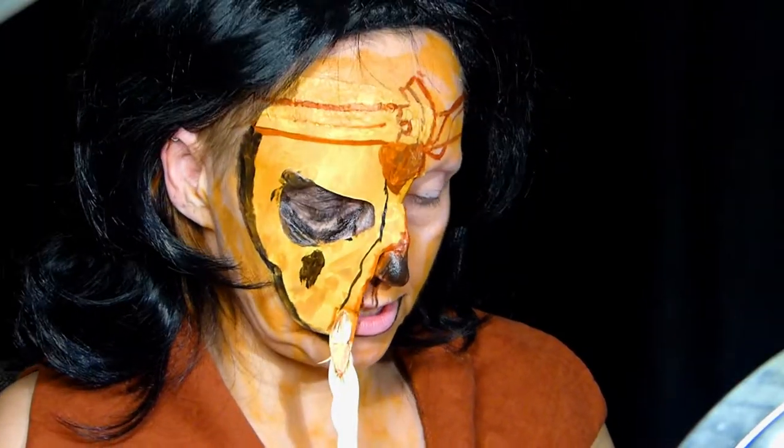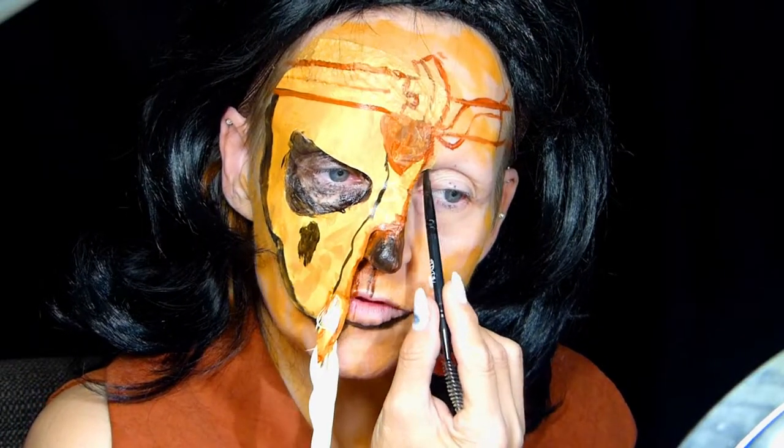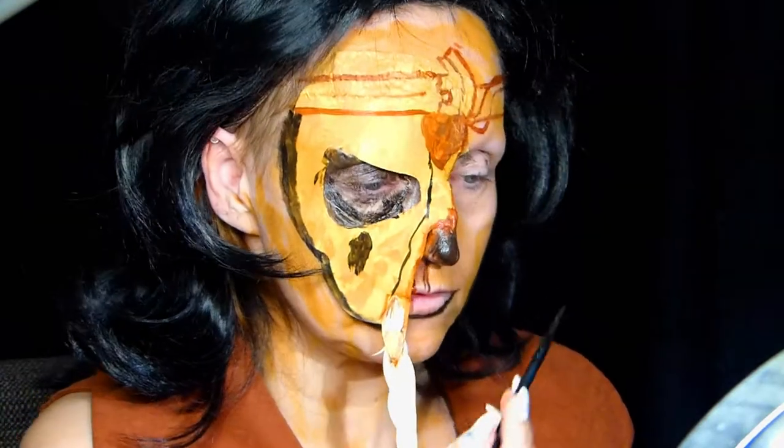Don't make it completely black, because I am not a skull or a ghost or anything. I just make my eye sockets very deep.